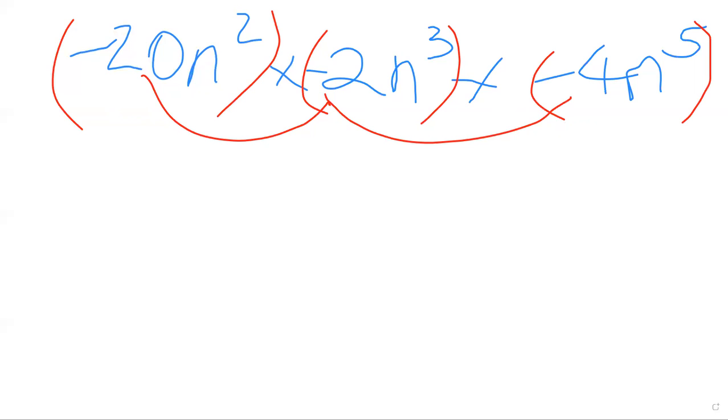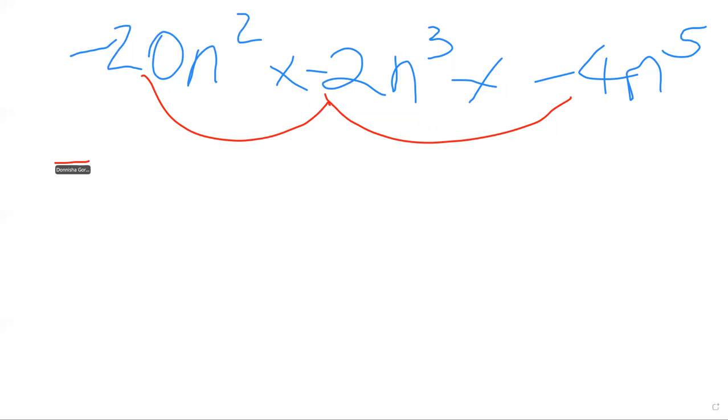So here we go, multiplying the numbers. We get negative 20 times negative 2, that's positive 40. Positive 40 times negative 2 is negative 80. Negative 80 times negative 4... If you didn't want to do the signs separately, you could just say, oh, there are 3 negative signs being multiplied. That's an odd number, and I know my answer will be negative. Then you say 20 times 2 times 4 will give 160.